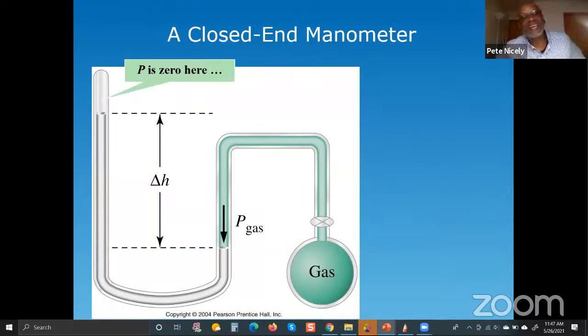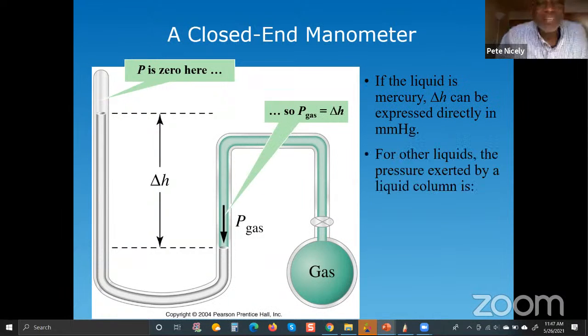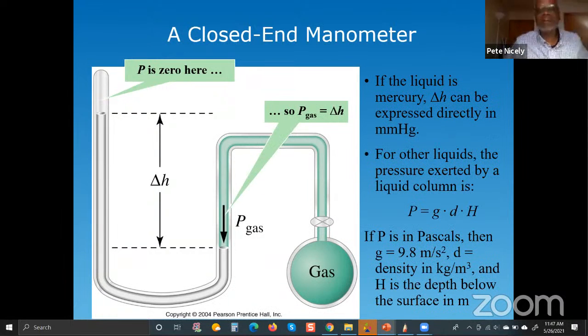So here is the diagram showing you what a closed end manometer looks like. And later on, in fact, I think the next slide, I'm going to show you what the open end manometer looks like. So as the name suggests, one end of this U-shaped tube is closed, right? There's a vacuum here above the mercury level. So the pressure here is 0, all right? This end is connected to the container, which has a gas.